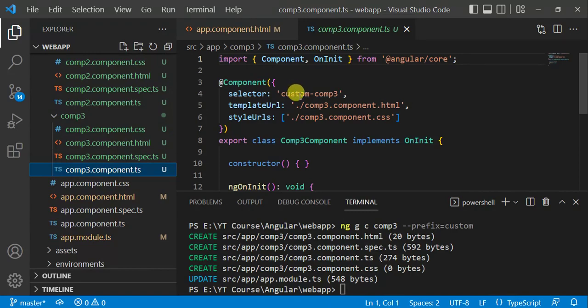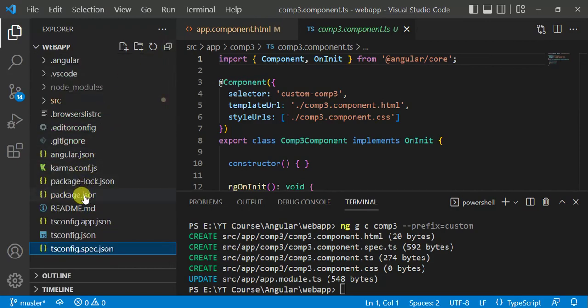Okay. Now, in this approach, we have to pass the prefix manually every time when we create a new component. I want to set everything globally. For that, there is one more way. That is, we can make the changes directly in the angular.json file.